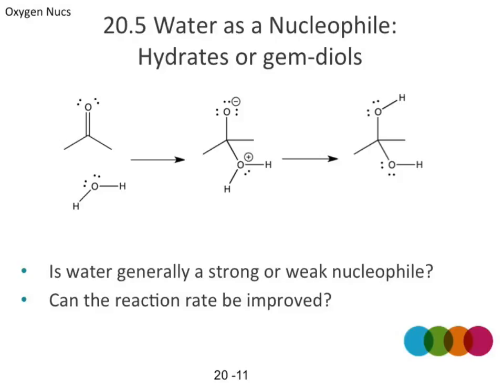Why would we call it a hydrate? If you were dehydrated, you probably wouldn't be answering any questions. What does dehydration mean? Lost water. So what does it mean if you're hydrated? Added water. So when we're looking at this structure, we're typically referring to it as a hydrate because we've added water to the carbonyl. Okay? This reaction in general is pretty slow. Are there ways that we could speed it up?